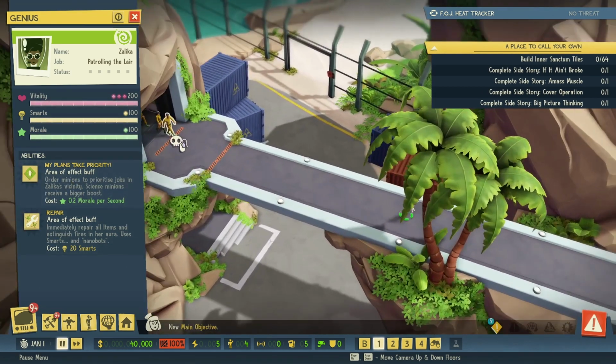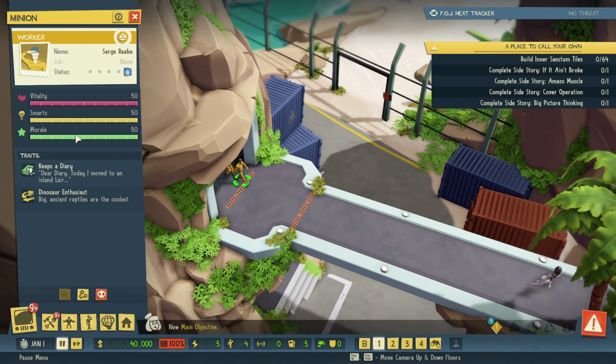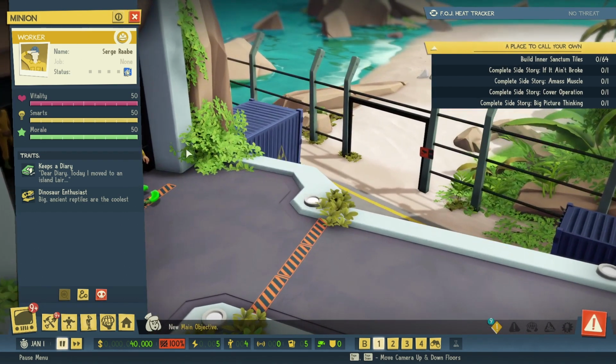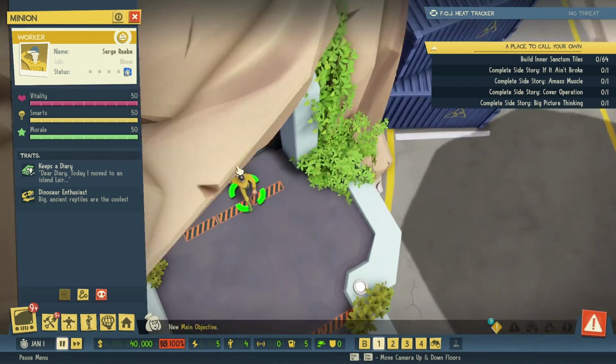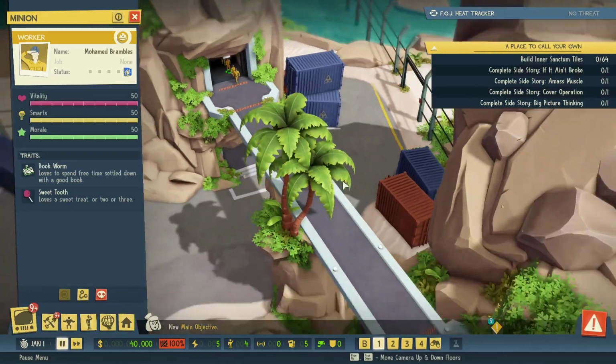Now, minions have these same 3 stats, but they play a little bit differently. If your minion gets too low morale, then all of a sudden they will try abandoning your base. So we want to keep them happier. Every minion has a name. They have different statuses. They have different traits, which is kind of cool to see. But right now, we only start with the basic minions.